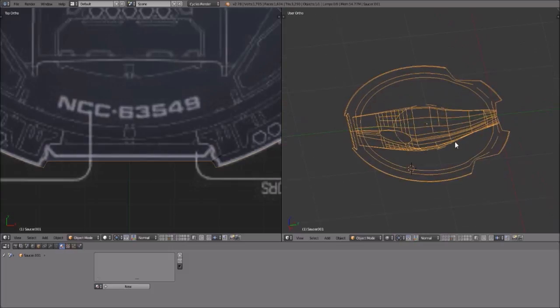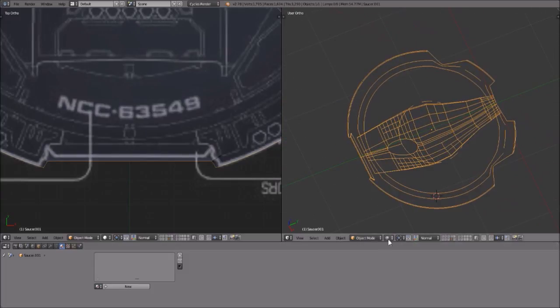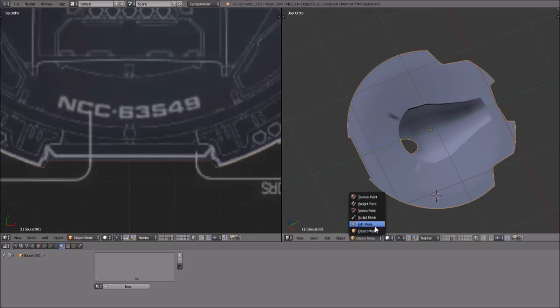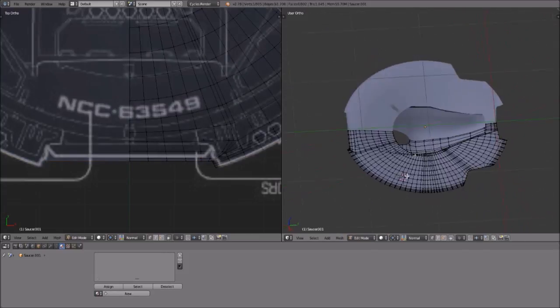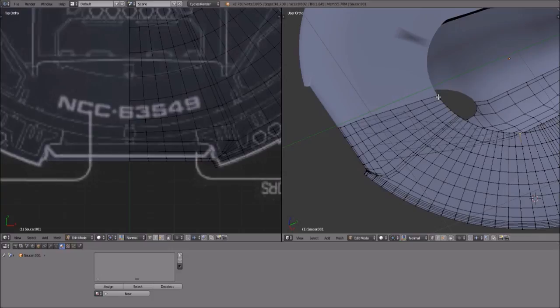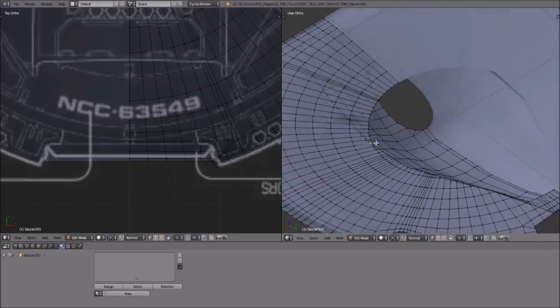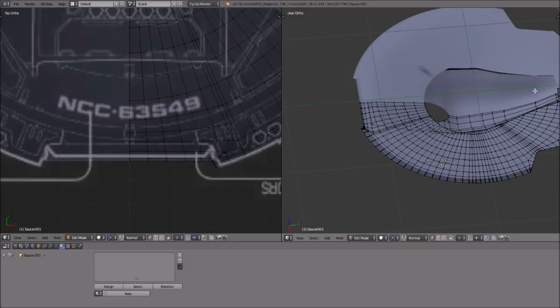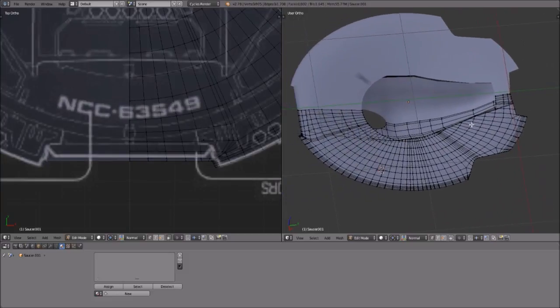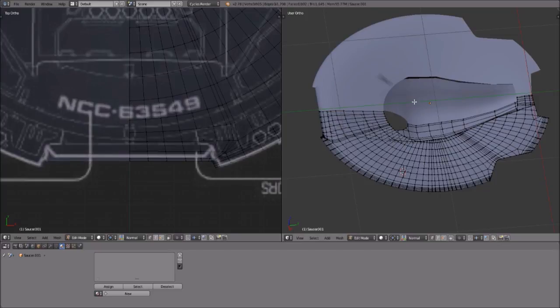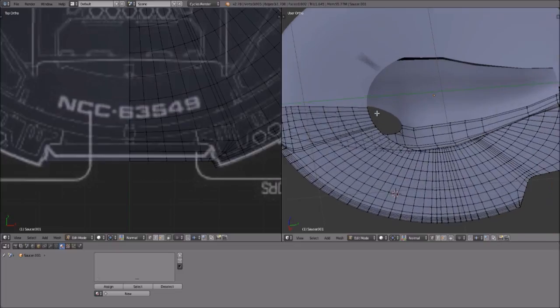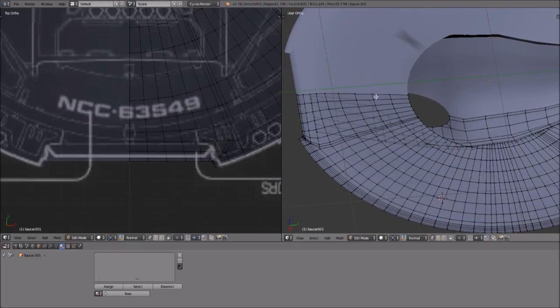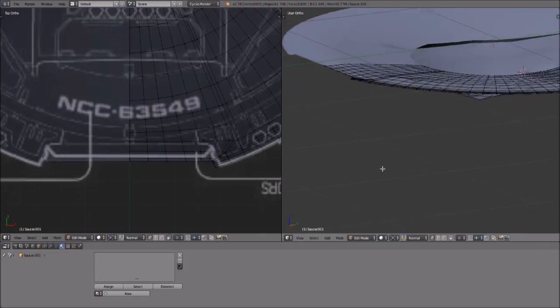If we look at the wireframe, actually, let's go into solid and go into edit mode. You can see what I'm talking about here. We have a bunch of faces here that we don't need anymore. So when we're trying to UV unwrap this entire ship, you can see that there are all these faces that are not actually seen.